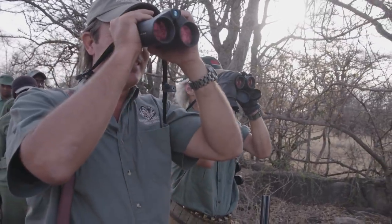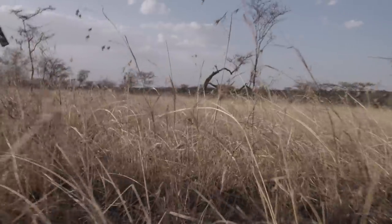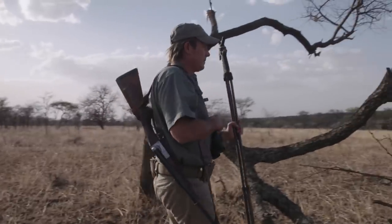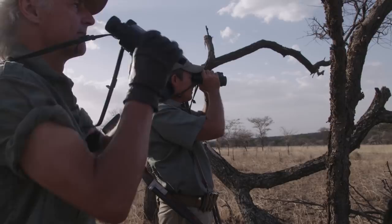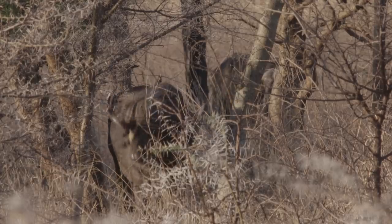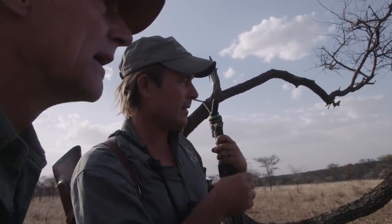Nothing to it. I wonder if it should be thick enough up there, huh? Yeah. Do the sneaky sneak on him? Yeah, we can get down here to this right before the corongo and we'll catch him on the other side. He's right down there in that bush. Is he in there before, just the two of them? The bigger one is facing us. Yeah. And the smaller one is in the back. You want to try him with your 577?